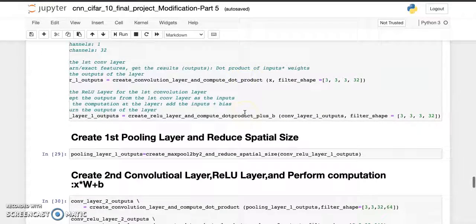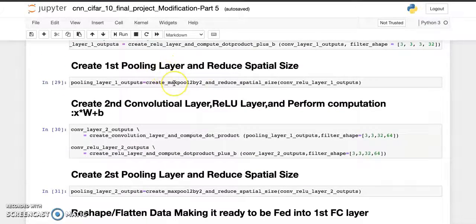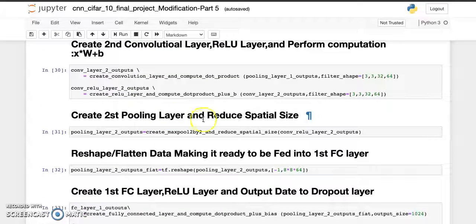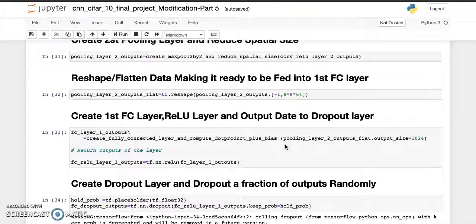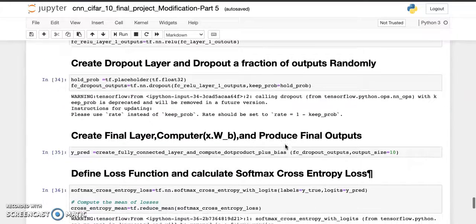See here, we have made the first pooling layer and reduced the spatial size, then we create the second layer, and then the second layer reduces its size, then we flatten the data and feed it into the first FC layer. The important point to note is that we have reduced the size to 8 by 8 by 64. Then we created the first FC layer, ReLU layer, and this dropout.